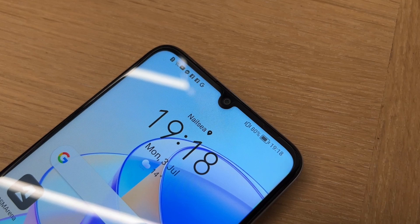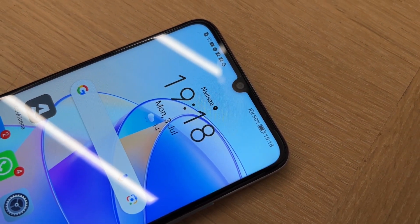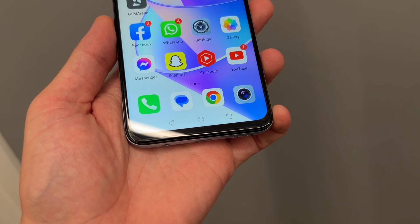The only time you're going to notice the 720p resolution is when watching videos and playing high-definition games. Overall, the colors are pretty good on the Honor X7A, but they don't seem to be as saturated as on other Honor phones or on Motorolas and Samsungs. The display is pretty good overall. You've got slim bezels around the outside, a teardrop notch at the top, and a relatively small chin on the bottom — Honor have done a pretty good job there.